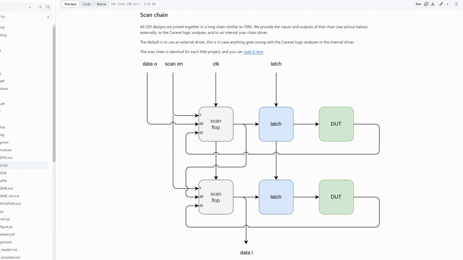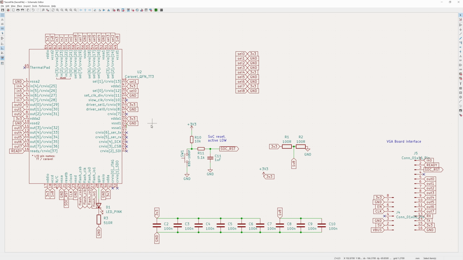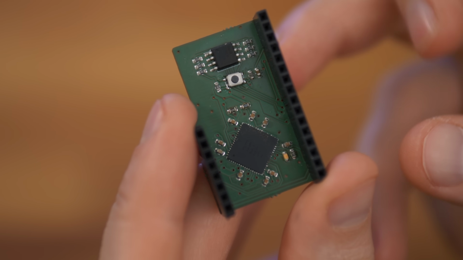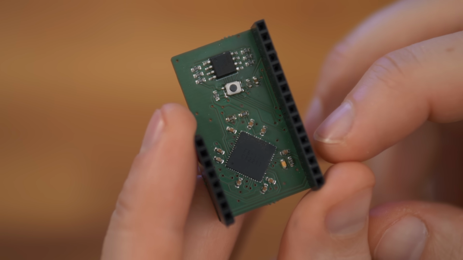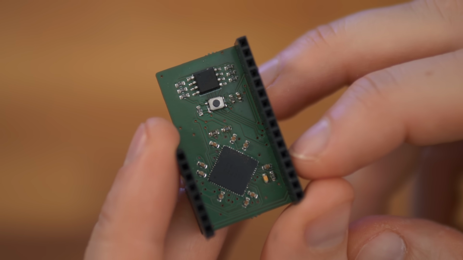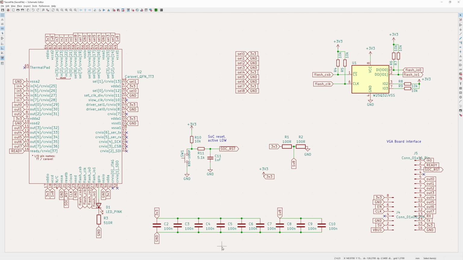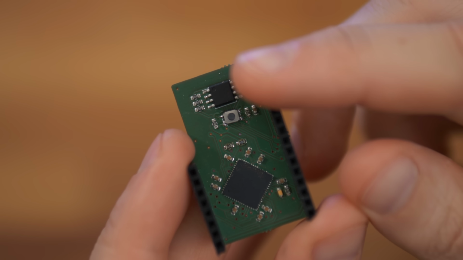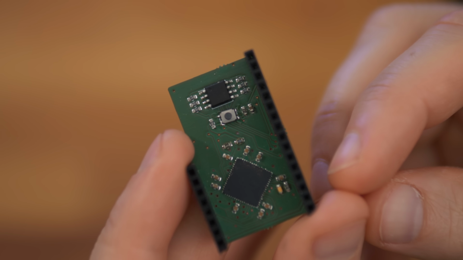And just as I submitted my design, Matt and I discovered that there is a slight issue with the scan chain, which transports the input and output data in the chip. Usually you would be able to configure this scan chain externally on the pins without the need to use the Caravel microcontroller internally. But unfortunately, only one slight default definition for a pin was wrong. So there was no way of communicating correctly with the chip externally. So I actually had to add the flash with the code for the Caravel that configures the pins internally. That's a bummer, because at this point I could just put the file on the flash as well without needing the ASIC here. But oh well, still counts.